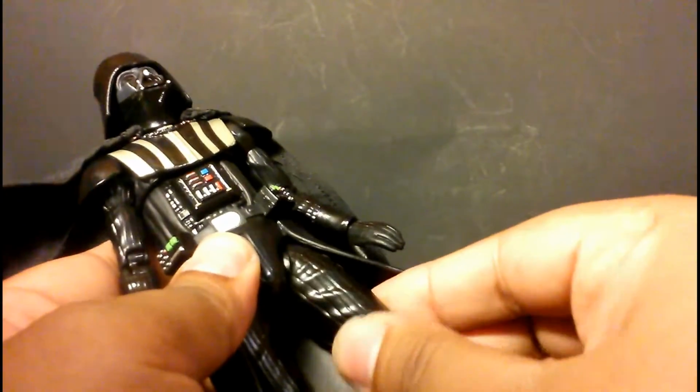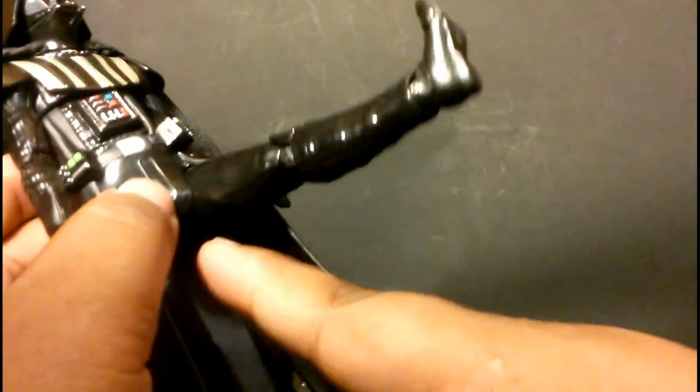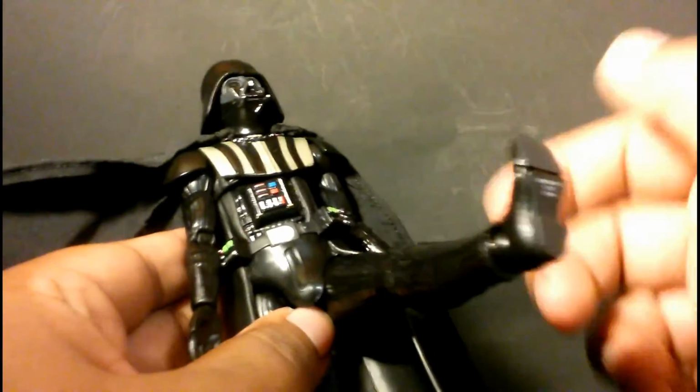There's a thigh swivel. Kicks out. Oh, let's see. The leg gets some resistance. You can force it up, but it kind of falls back down. So that's kind of disappointing. This is a rubber piece there. It goes back, but it's a little bit inhibited by the skirt, but there's a little gap opening there. You get it back a little further. And he is double jointed.